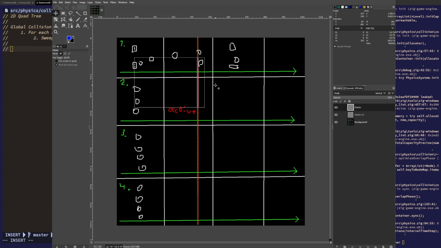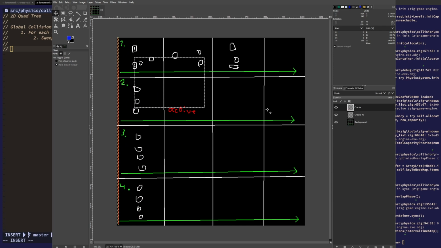And then when you come all the way over here, now we've reached the end of this. So anything to the right won't collide, so we can just skip the rest. And then you have to check this rectangle against everything that you had in the active list. So it's going to be a lot of checks anyway, but you skip a lot of stuff also. But it's not the most efficient from that standpoint.